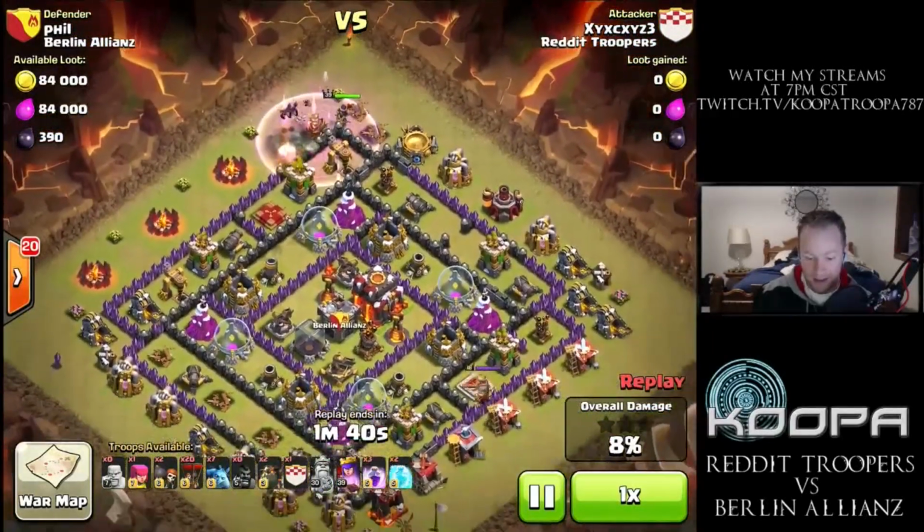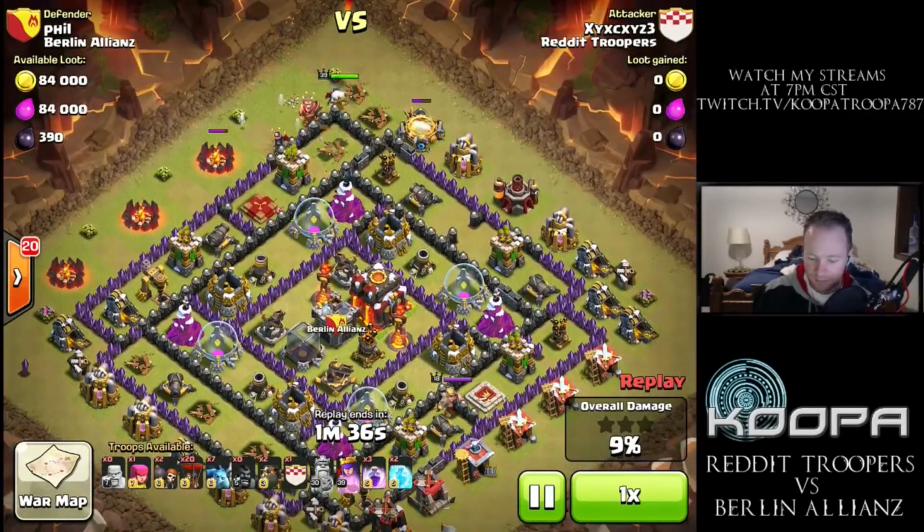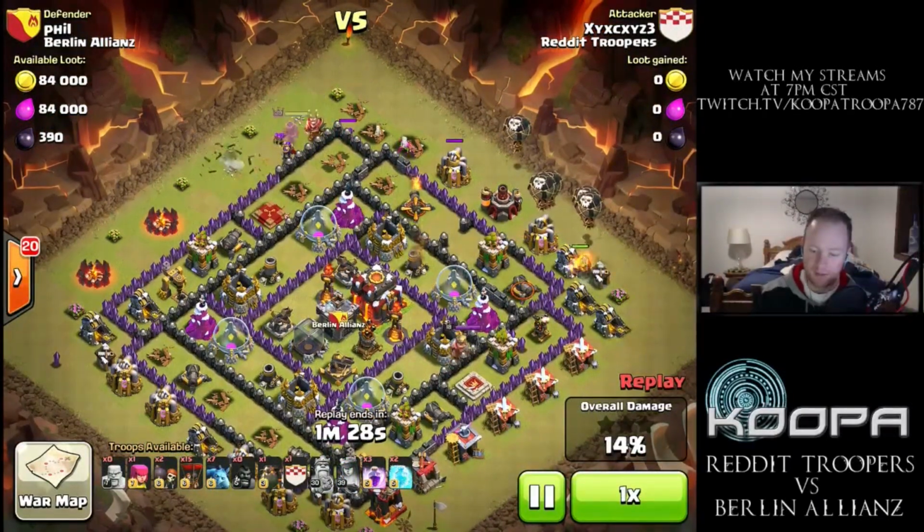Well, whether that was a misplay or not, it still ends up playing out for him. He still gets a 3-star. There's definitely room for error in a lot of these attacks, which is nice. Go wipes, some of those other raid compositions, everything just has to go flawless. These, there's a lot of room for error.